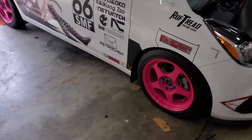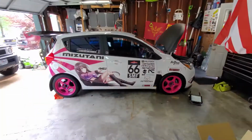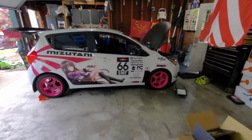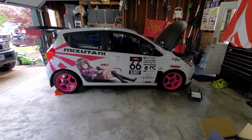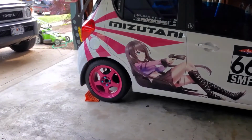Alright, so all in all, the default settings did not appear to be universal. Well, it all depends, but I have a strong feeling that the rake it has right now is not intended. So we likely will end up raising the front, but we need to have her drive it around for a little bit, see how the suspension settles. The rear may settle more than the front, so I'll go and zoom back in.